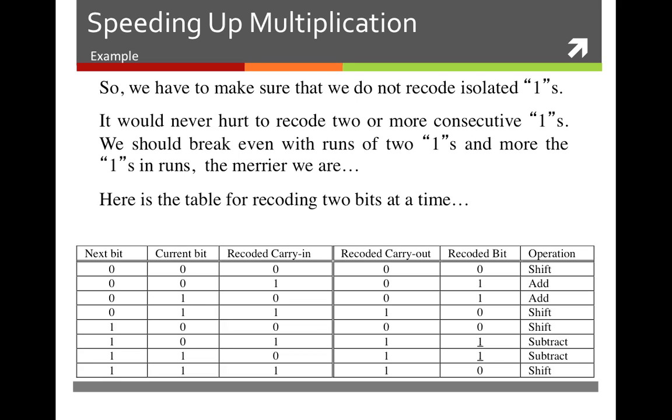So this over here must really be transported further, and that's what this means, recorded carry out of 1. And this bit, of course, must be turned off because now we have a 1 coming on top of it. That's what we did in the earlier algorithm also, so there's nothing that changes here. And of course, that means a recorded bit of 0 is what has to be inserted in here. That's basically what this does. We recode it as a carry out, but the two 1s mean that we have to put a 0.